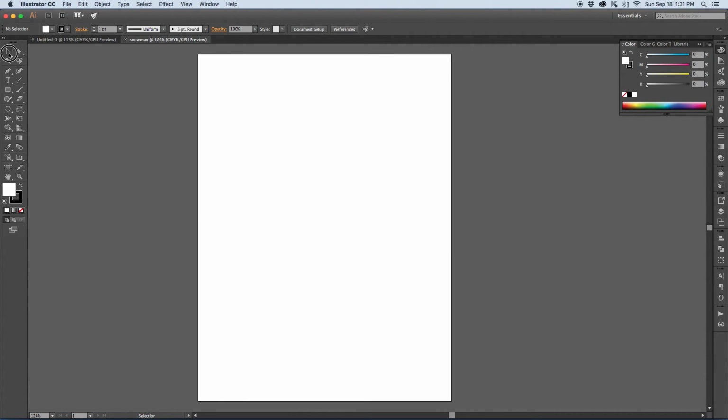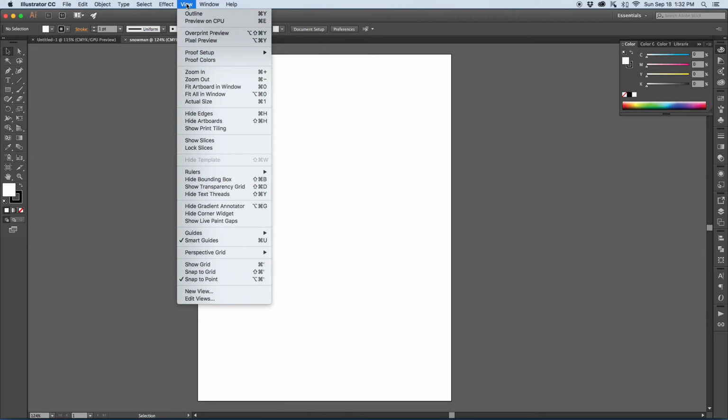And there we are. So one of the first things I want to do is start to design how this works, and so I'm going to show you how to use what are called guidelines and the ruler. So to show the ruler, we can go up to View, Rulers, and Show Rulers.